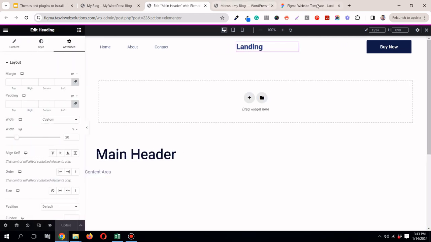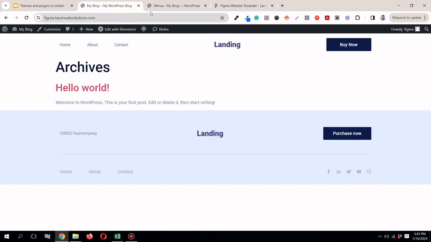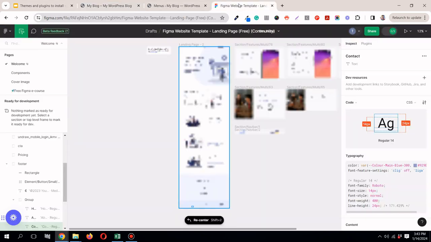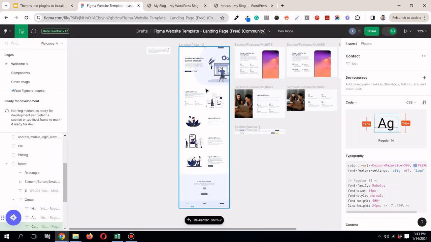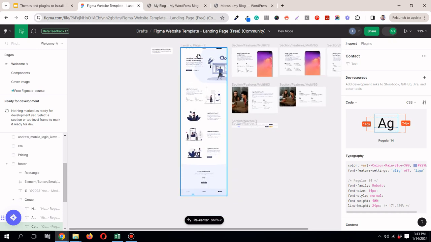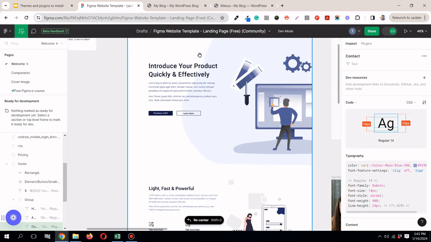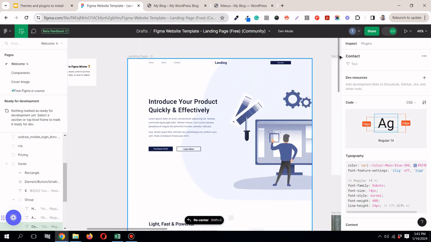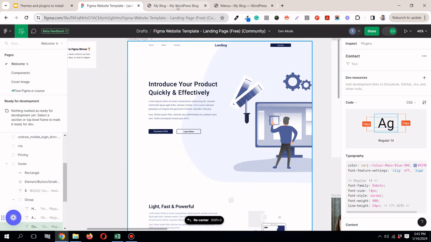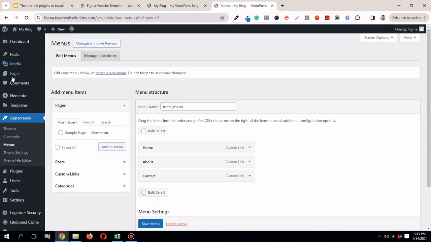So let's go ahead and build out the page. Now let's close out this main header. Now what you need to do is, let me zoom in on this design. Let's go to pages.